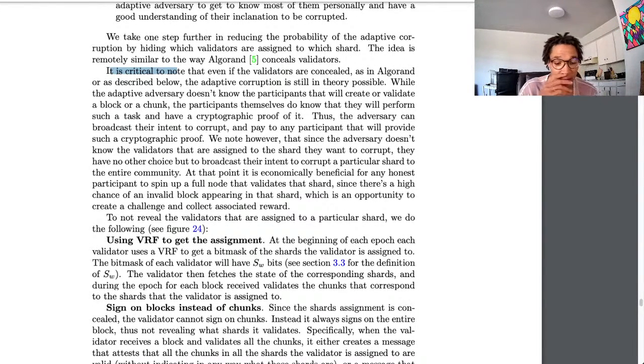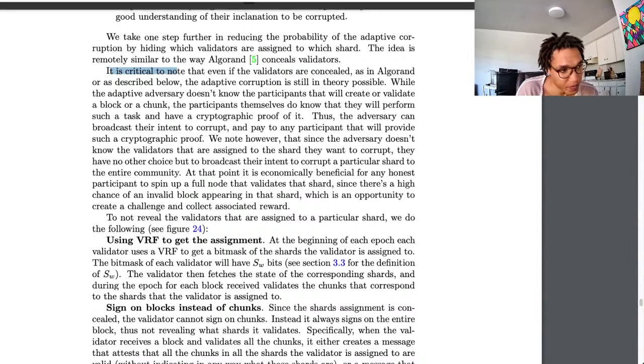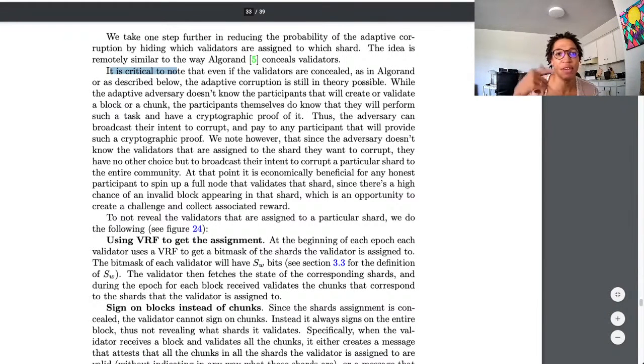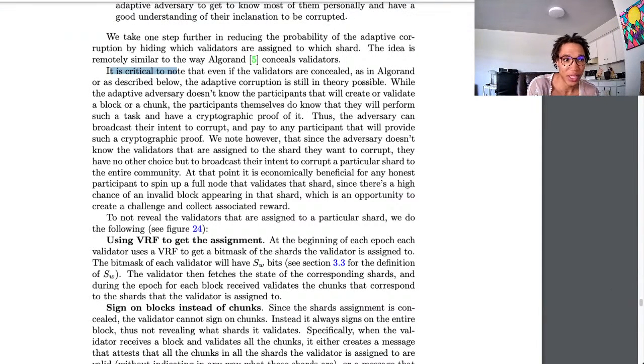For example, even if you hid which shards a validator was on, if an attacker needs only 1/3 of the network to start causing issues, or 1/3 of any given shard, for example, and they owned 10% of the network, in any specific block they might be able to own the percent needed to attack that shard. It might not happen every block, but they can just wait for a certain block when they know they have what they need, check, and then maybe just try every time. But slashing should try and stop that as well. So that's kind of another potential one.